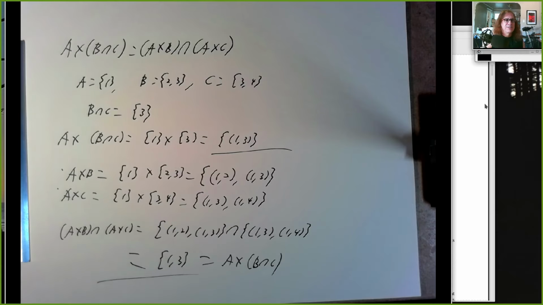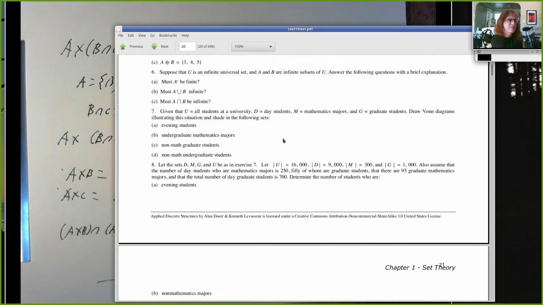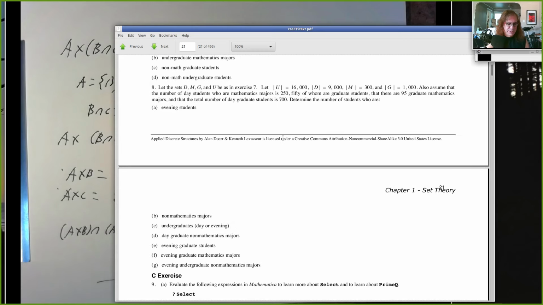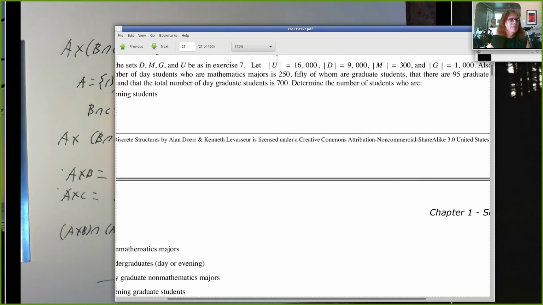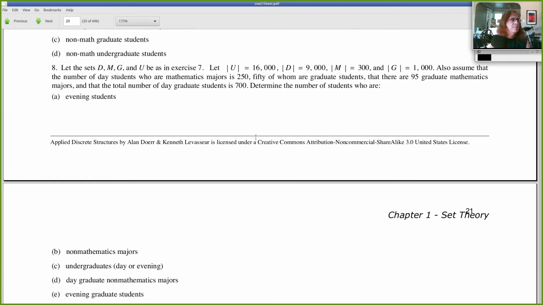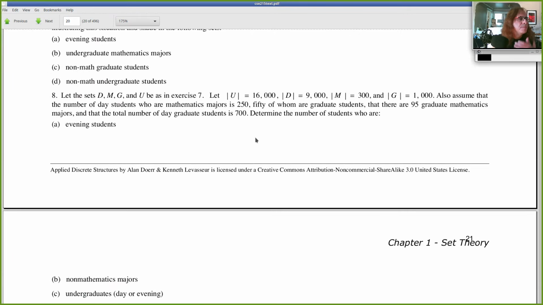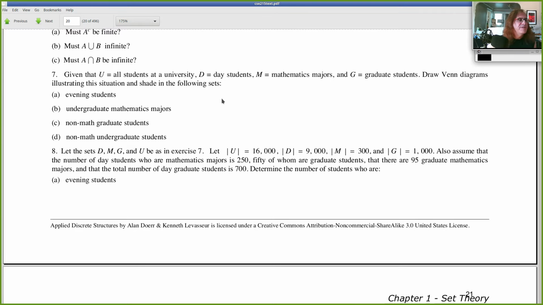All right, someone asked about question 8. So we have these sets defined in the previous question: the set of all students at a school, day students, math majors, graduate students.